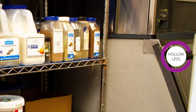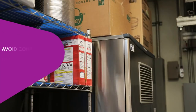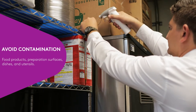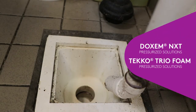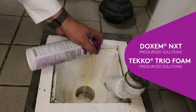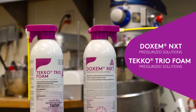The hollow legs of stainless steel tables and shelving can also be treated with Dachshund Precise. After verifying that applications won't contaminate any nearby food, prep surfaces, or utensils, simply remove the end caps and dust the inside of the hollow legs. For indoor areas that cannot be treated with Dachshund Precise, utilize other products containing insect growth regulators, like Tecotrio foam, or non-repellent active ingredients.